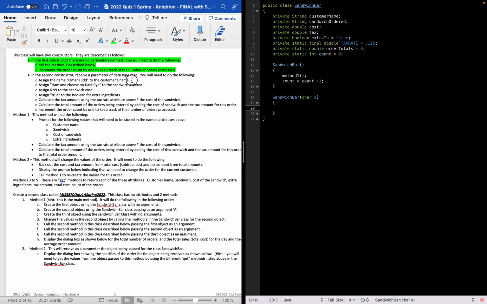Here is what this constructor is going to do. We're going to assign the name to Elmer Fudd. So we're going to use this variable. I like copying and pasting, that way I don't make mistakes. We're going to call it Elmer Fudd.